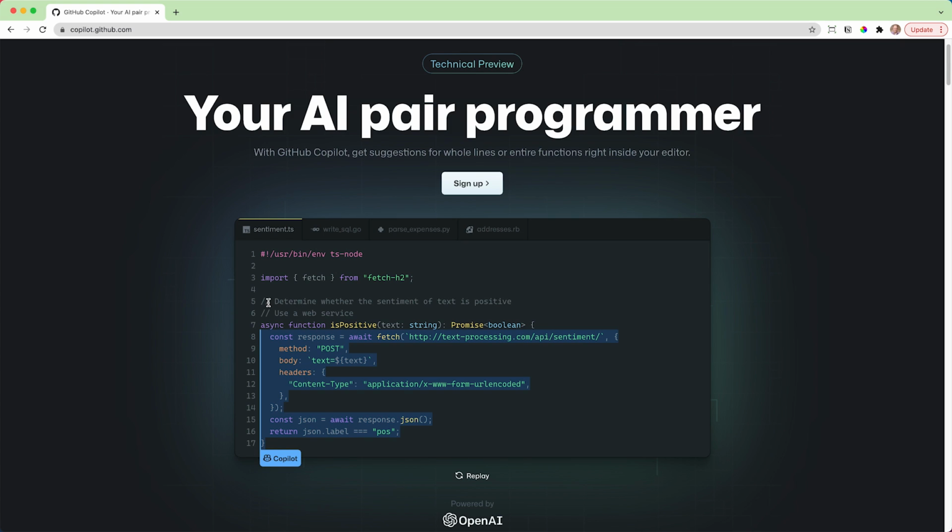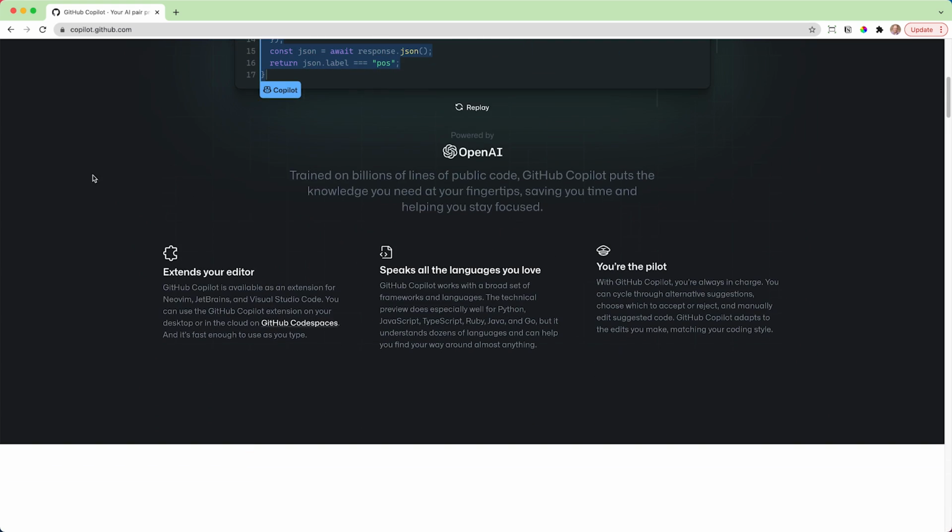We're going to use Java today, obviously. But we'll get into some examples and different ways that you can ask GitHub Copilot to kick off some suggestions. The reason we're here today, though, is GitHub Copilot is now available as an extension for NeoVim, JetBrains, and Visual Studio Code. Originally when this came out in June, it was just available in Visual Studio Code.